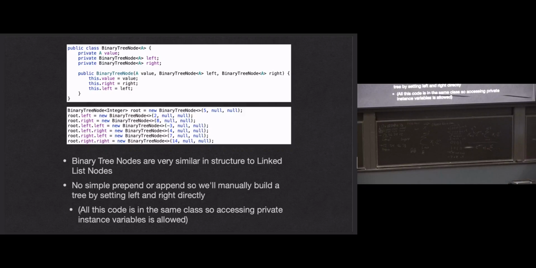With binary trees, we're not going to see a really clean way to just add elements. Actually, Wednesday we will for BSTs specifically, binary search trees. For regular trees like this, we're just going to build them manually. It's the easiest thing to do. So we're going to set the root node, just like a linked list only has a reference to the first node in the linked list. Same with trees, except we call that node the root node instead of the head node like we did in linked list.